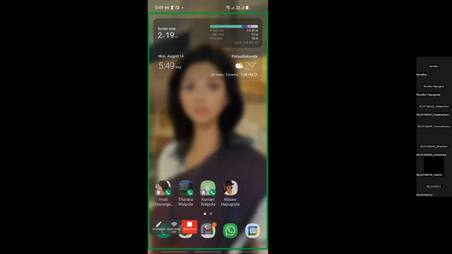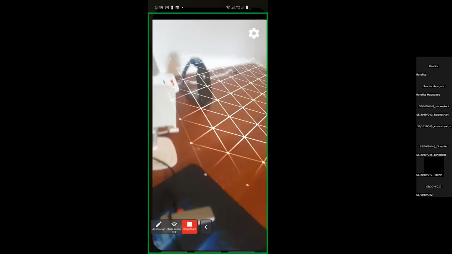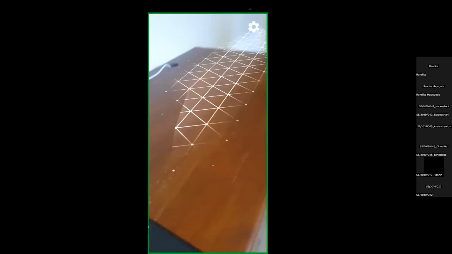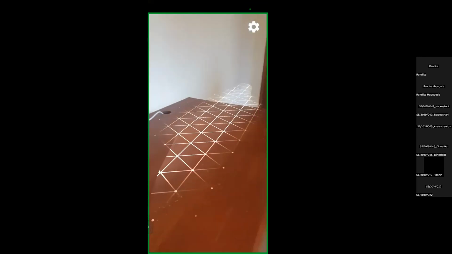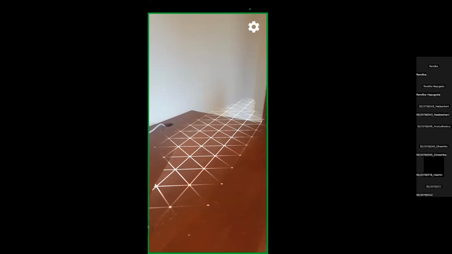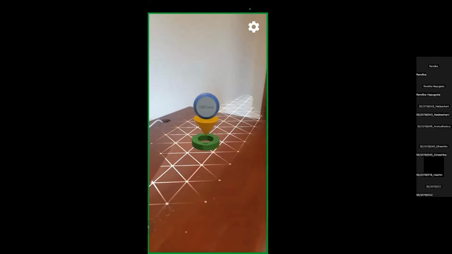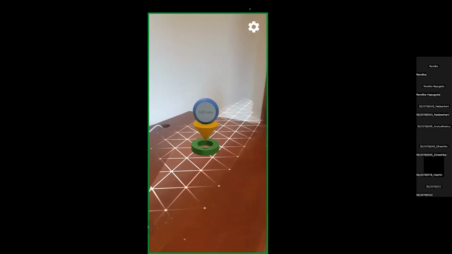So I have the AR application in here, and it is trying to detect some floors. I'm not sure whether... okay, you guys can see it is detecting some surface. Still not the best result that you can get from a phone. But if I tap in this location, now you guys can see there is an object in here.